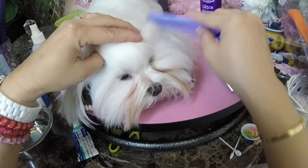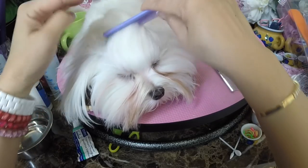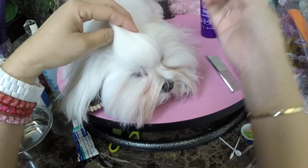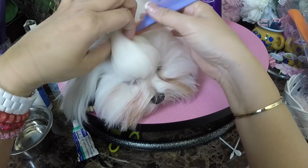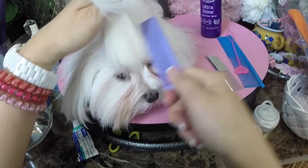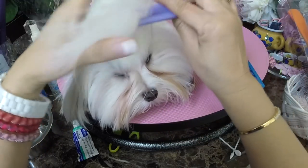When I do the Dolce Flip, her hair usually stays for a couple days or 3 days. And sometimes if the play is not as rough as it normally is, it has been known to stay for 4 or 5 days.